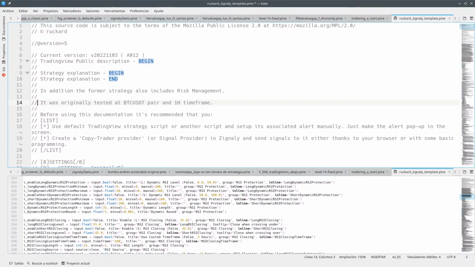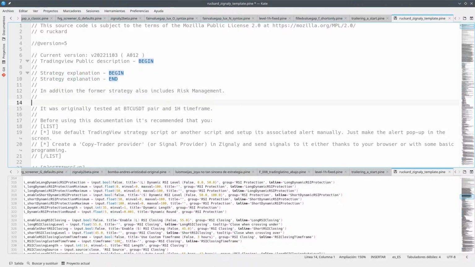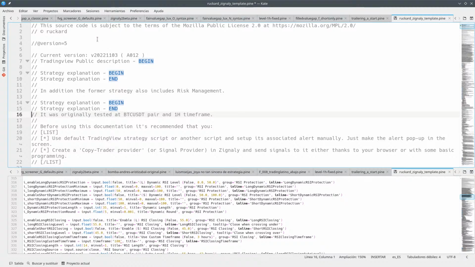Okay, so this is going to be something else. So this is going to be strategy tested pair and time frame. Okay, that's where you're going to add this.